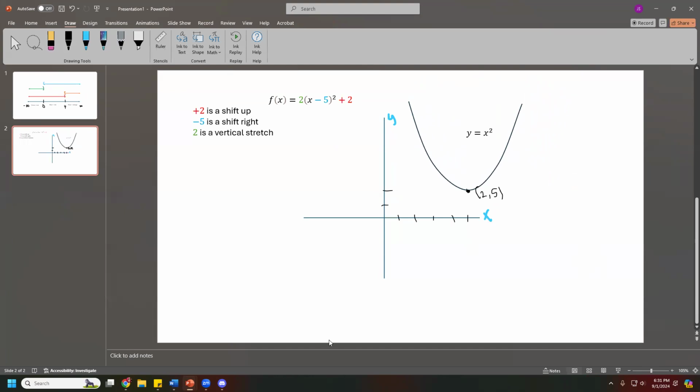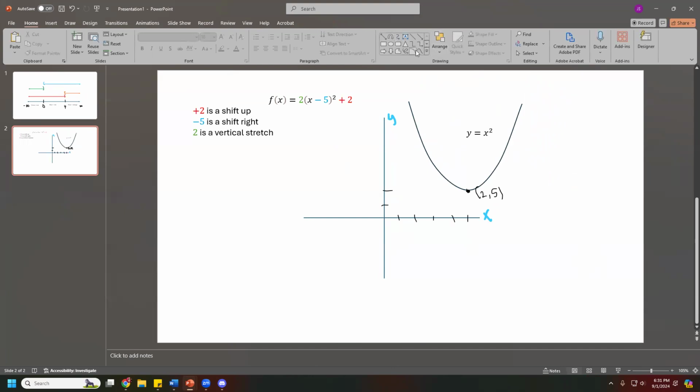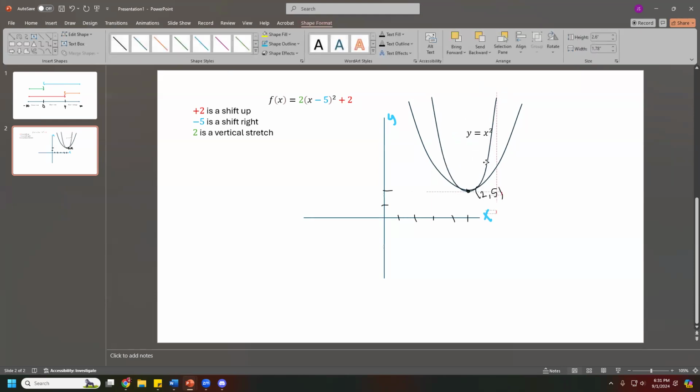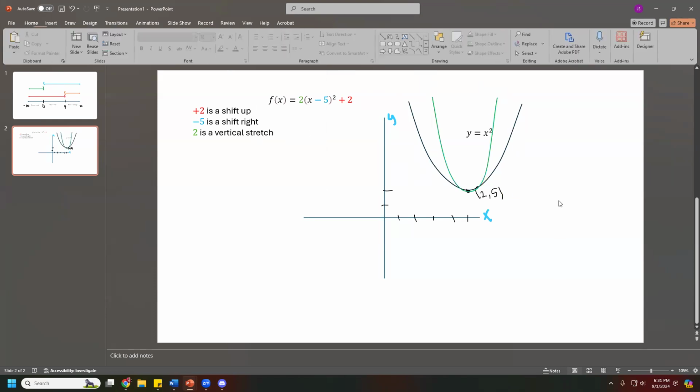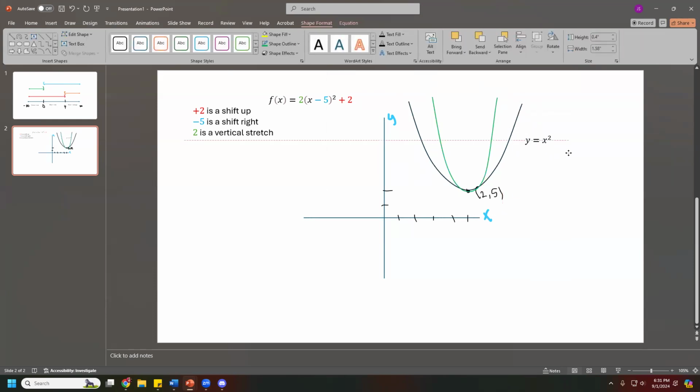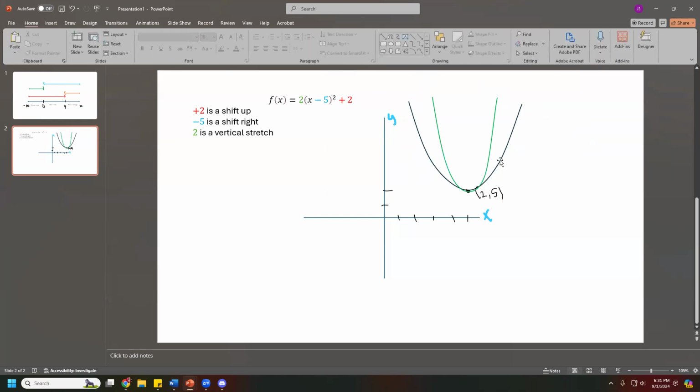And then finally, the last thing I need to do is scrunch this parabola so that way it's a bit tighter of a U shape. So finally, I'm actually going to draw another curve rather than edit that one. Let's try this. Yeah, that's not too bad. And I'm going to go ahead and make this green. Oh, not fill it. That would be silly. I'm going to draw this green because this is essentially what happened to it.